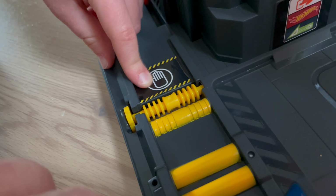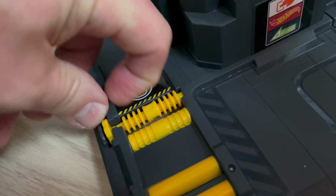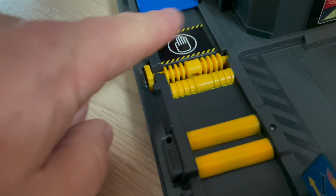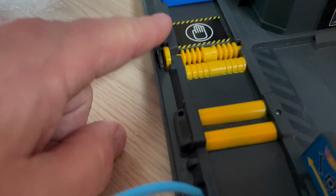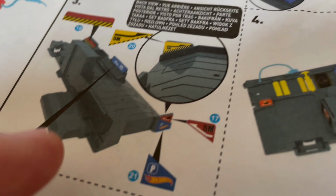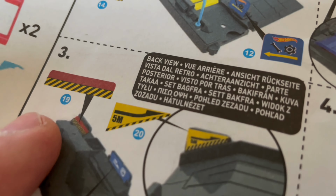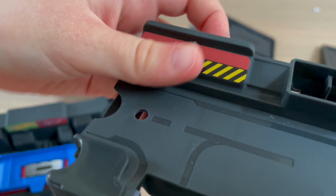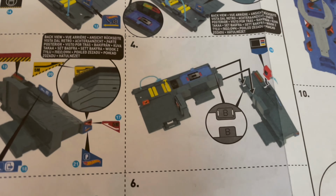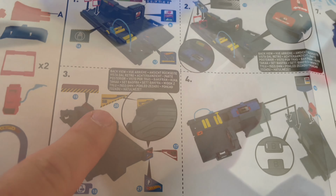Look at that. Okay, give it a good push. It can go either way, but I think that looks cool, right? Because when it comes in, it might go the other way, but I actually think this is cool, right? Oh, look at this. And it can pull that up. But this, I think, is a good thing. So now we're going to go to this one, and we're going to use number 19. Good. Pull it back. Good job. Okay. So after that piece is done, we're going to get number 20. How's it look?